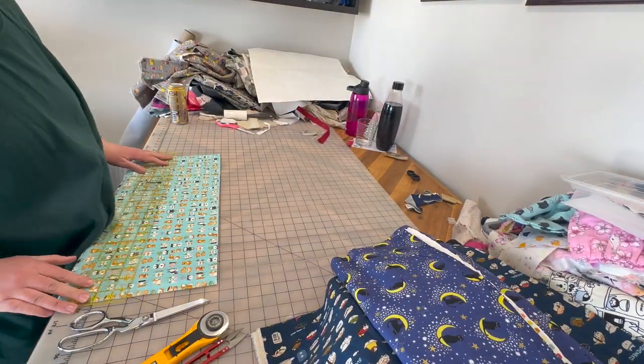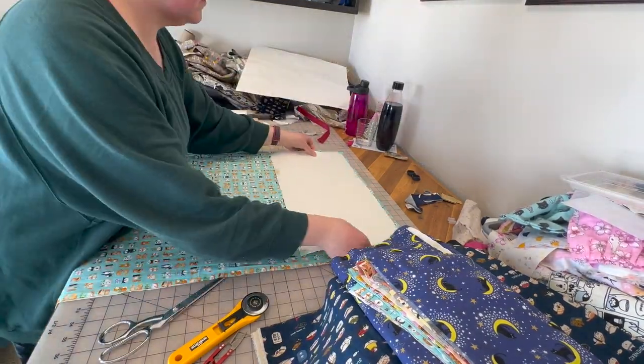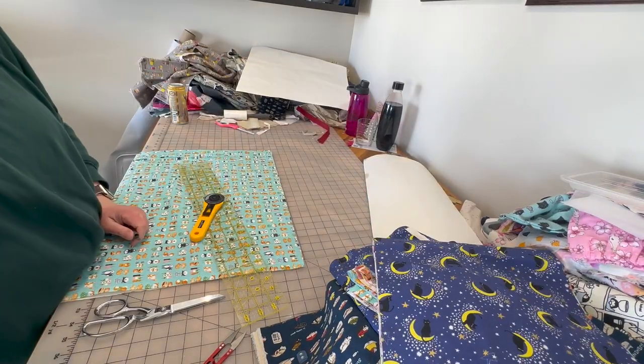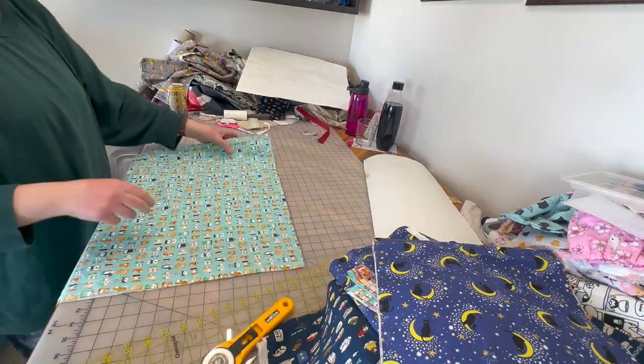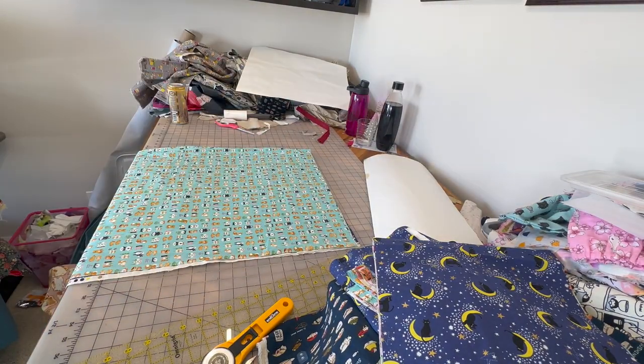There's a couple that I need to cut out again and replace, because they've been beaten up because I was using them as a cutting guide as well, which is not the best idea with paper. But you know what? Again, I'll recycle it and I can cut a new one. So a cheap, economical way to get your patterns done.